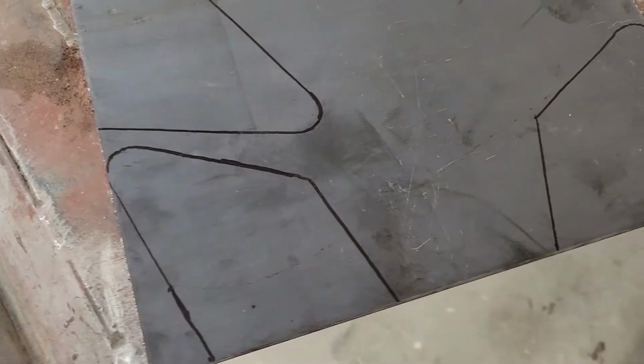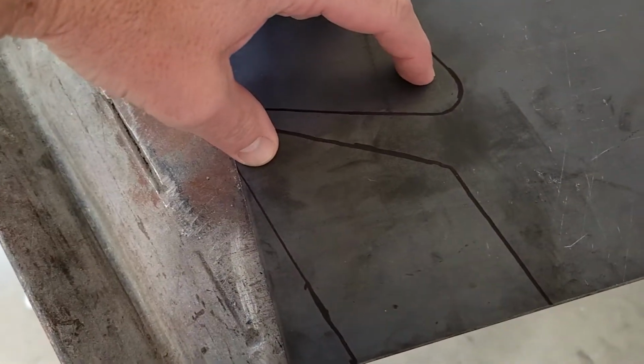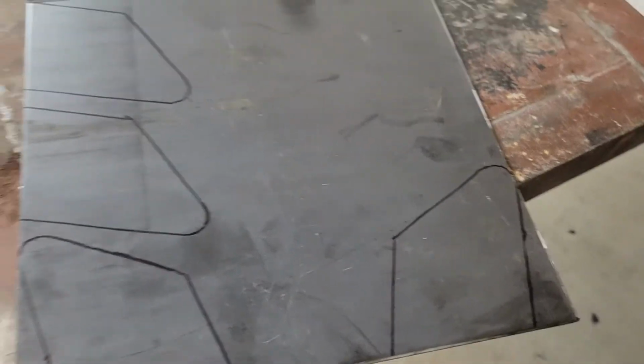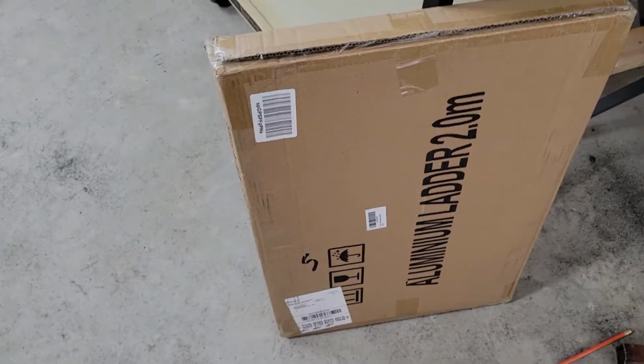And then we'll throw a hole, actually probably a couple holes, one for the pivot that'll connect the two hinges, and then another one that will connect to the bar that will go inside the tent. So we'll cut that out and then grind it, and then we'll weld it onto the framework that I've got here. I just got the ladder. Haven't opened it yet, but it's just a cheap 6.5 foot ladder off Amazon. So we'll open that a little bit later. We don't have a ton of time, but just trying to make a little bit of progress on the rooftop tent.